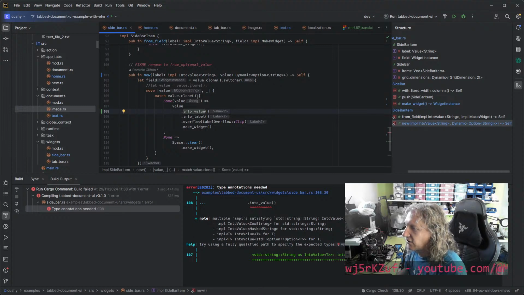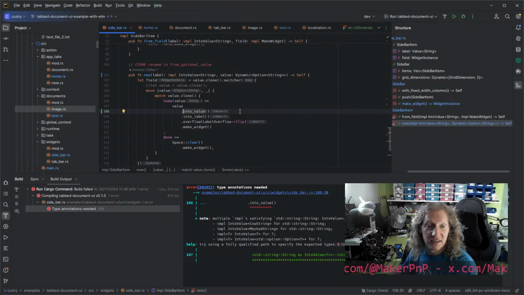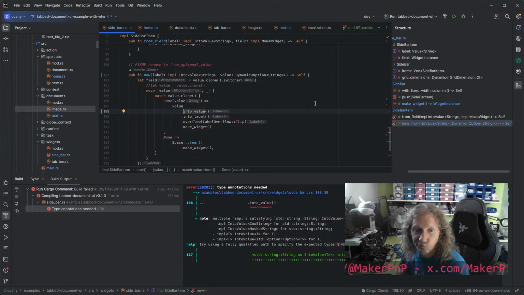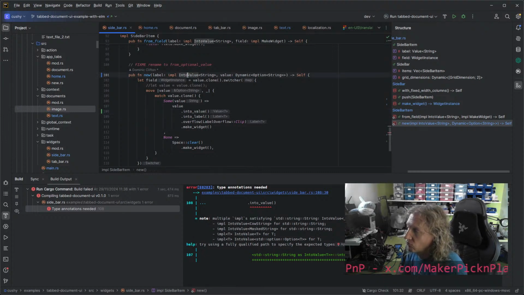Or should it just be given a label? Should we just give it a widget? Yeah, what do we do?